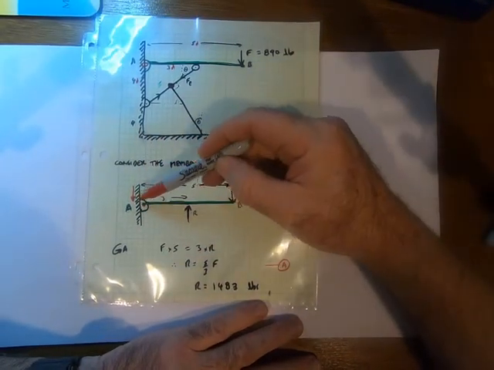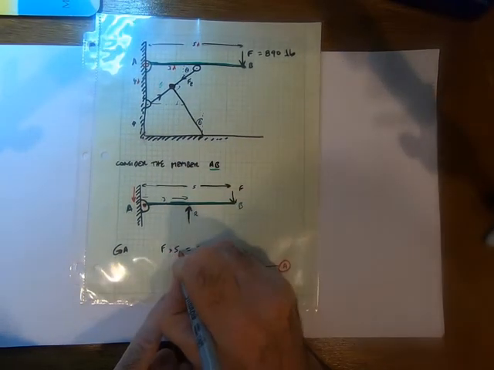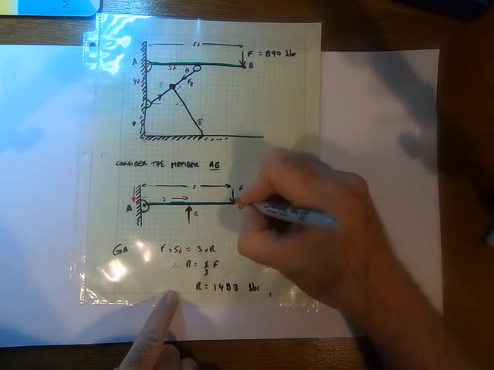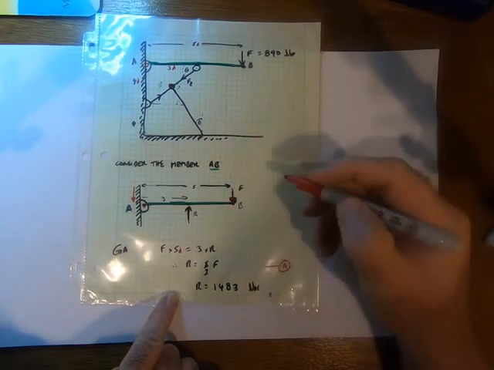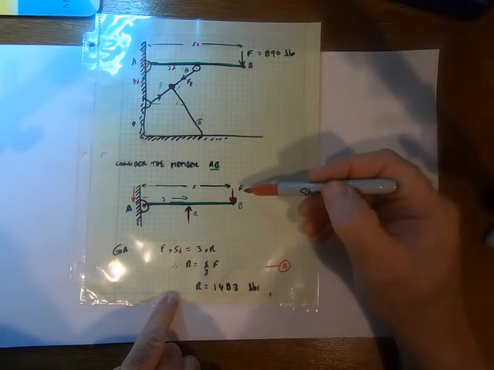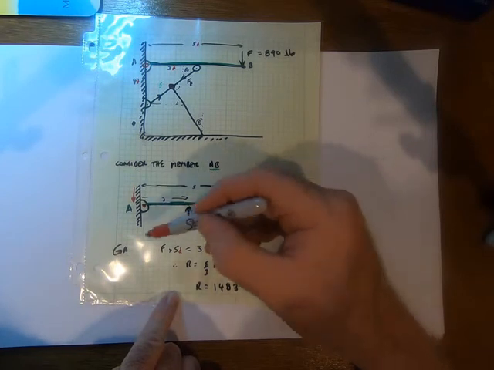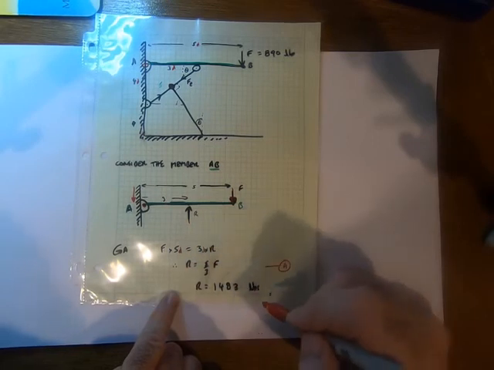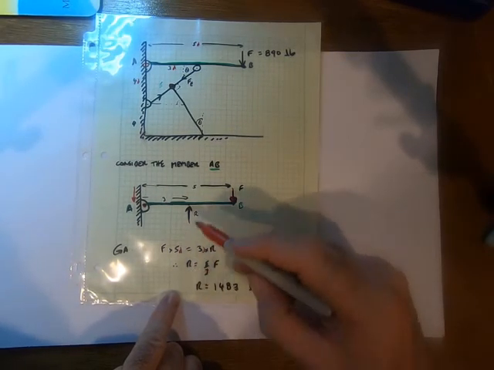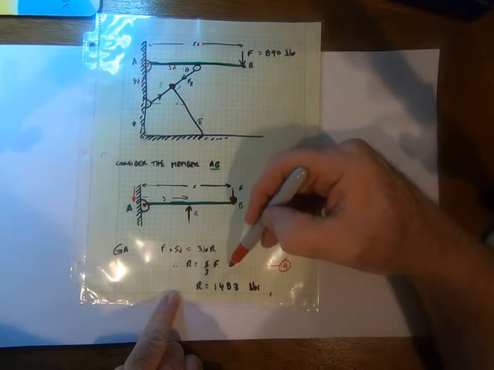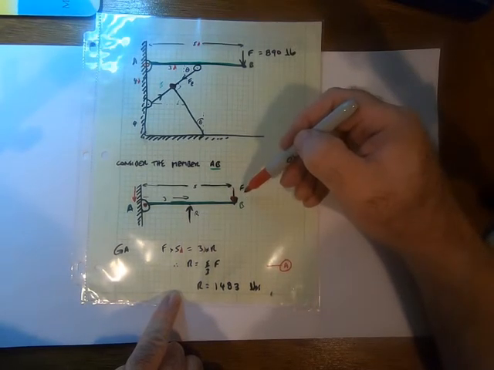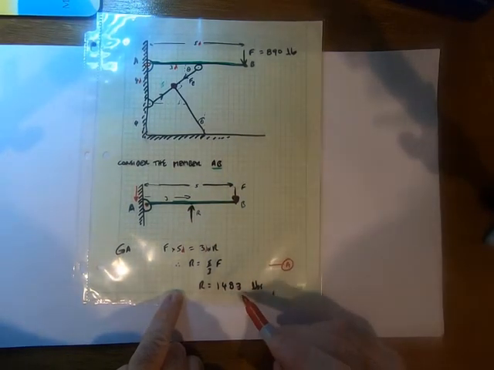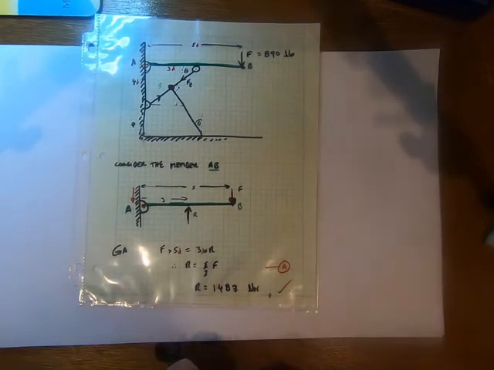I've got 5 is the distance, 5d if you will. Again, I can write it here. 5d times that force F, and I know what F is, but I'm just going to call it F to keep it all algebraic, is going to be equal to, that's clockwise moments, the anti-clockwise moments, which is going to be your 3d times your R. The d's cancel, and that's why I didn't put them there. So my R force is going to be equal to 5/3 of F. So I already know that if F is 890, R is 5/3 of 890, which is 1,483 pounds. Boom, pretty straightforward so far.